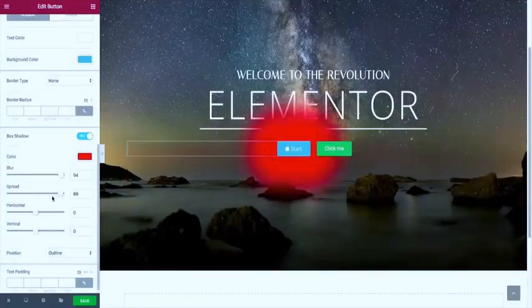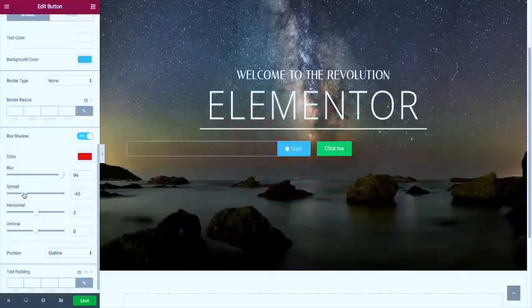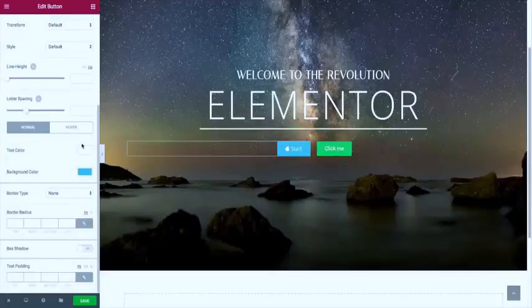And of course you can change these settings. You can have it horizontal. That would probably make no sense. But you can change the spread of it to something like this right here. So you see how it's kind of glowing? So that is basically what a box shadow is. And you can change the blur to something else that you want. Okay, but I don't want a box shadow. Now I do like box shadows around other modules, but not on buttons. I don't think it's good.